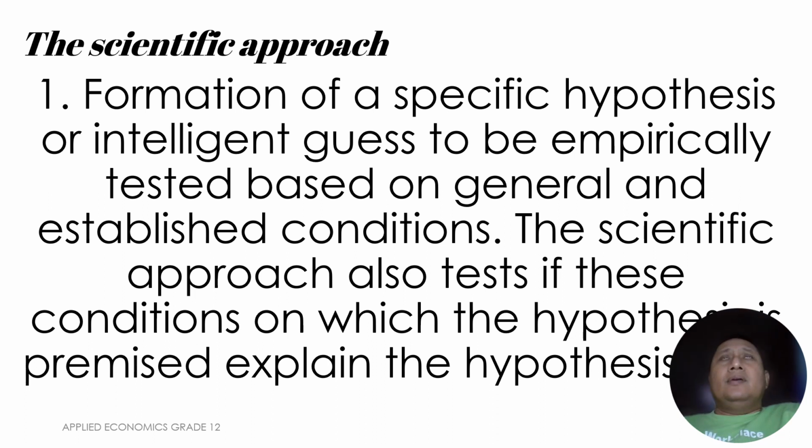Hindi lang yung chismis. Yung tumaas yung presyo, ganito yung available supply. So I think may shortage ng rice. Yun, kasi nakita mo tumaas ang presyo, konti lang yung available rice. So may shortage. That's what you call intelligent guess. Hindi yun, tumaas ang presyo, siguro marami nagnanakaw. Wala ka namang nabasa ganun. So, meaning you have to formulate intelligent guesses or hypotheses that can be tested or na pwedeng i-research. So, sinabing may shortage ng bigas, magre-research ka. Is that valid? Yun ang isa sa mga scientific approach.